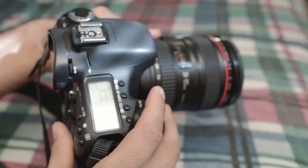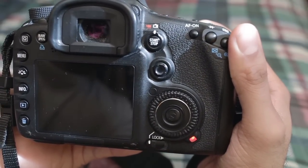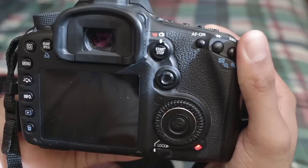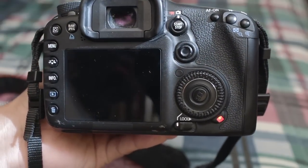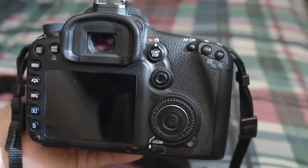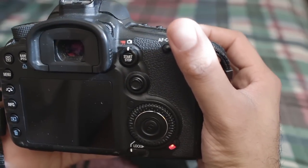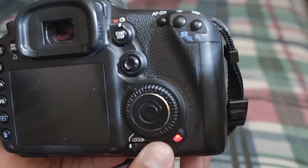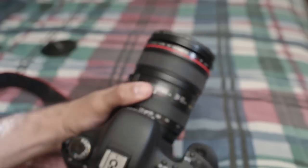Now let's try continuous shooting mode — let's see what happens. As you can see, it actually let me constantly write images quicker. Even though after a while I'll only get it in two shot bursts. But actually, as you can also see, it's finished writing all the images. Let's see that one more time — and it's still going, still going, and it's done. Super quick on the newer cards.